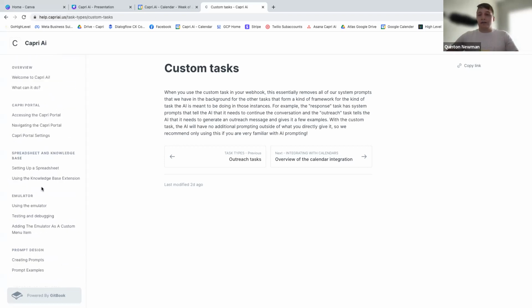And so we are definitely open to feedback on this, on how you would like to see it structured and what is the most useful way that this content can be written. And we're going to continue to add videos to it, and we're going to continue to add screenshots and more resources as we create them. But we now finally have help.capriai available. So definitely, feel free to use that as much as you need. So those are the 2 major updates for today. So I think we're going to have a good amount of time to get into Q&A.